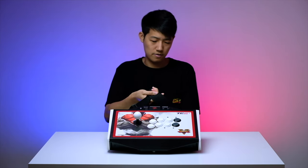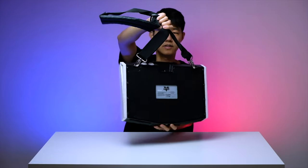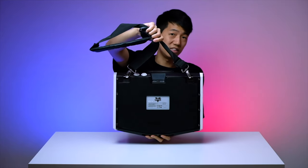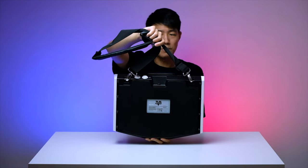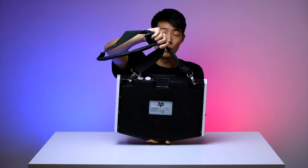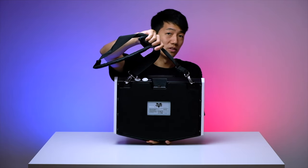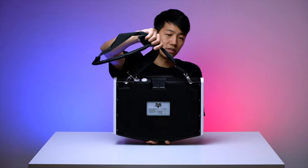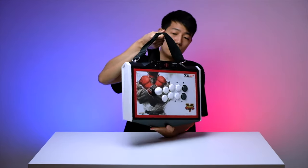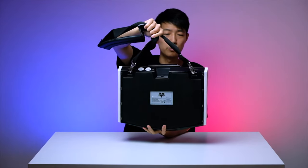On this stick, you can attach a strap to your fight stick. You don't really see this feature that much. There's not many sticks on the market that have this feature. So this being an older fight stick and still has this feature, this is probably maybe one of the first ones to have this feature. So you don't have to keep putting this into your bag constantly at a tournament. So both your hands will be free.